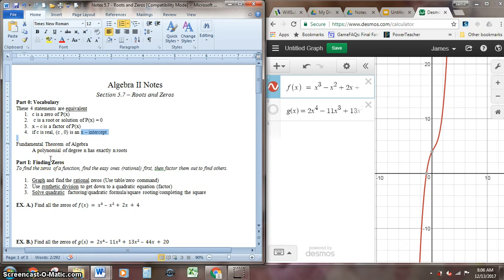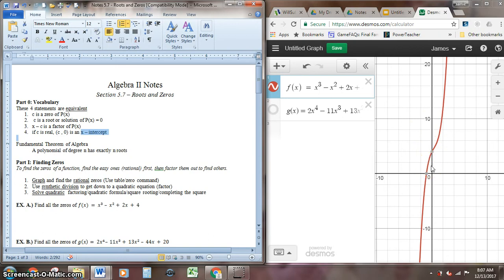This section deals with what's called the fundamental theorem of algebra. Take a minute, let that sink in. The fundamental theorem of algebra basically is that if you have a polynomial with a degree of n, then it has exactly n roots. So if we look real quick over here, this is a cubic function, and you'll see that we have one root, one solution that's real, but it's a third degree polynomial. So therefore, if we have the one real root, we have to have two imaginary roots that occur somewhere around here in this area.